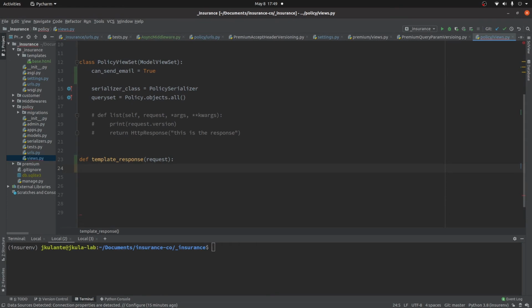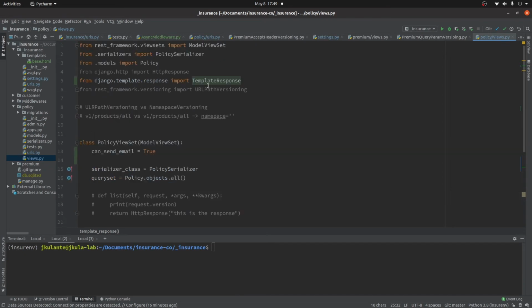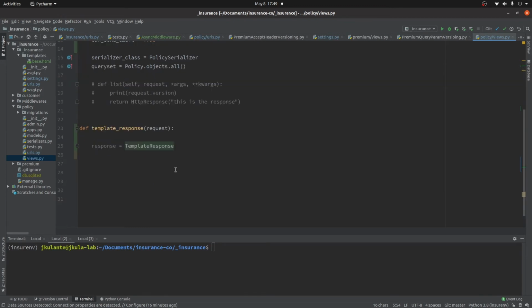Our response should be of type TemplateResponse, so we import it from django.template.response.